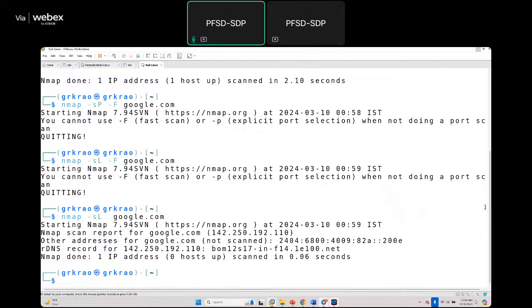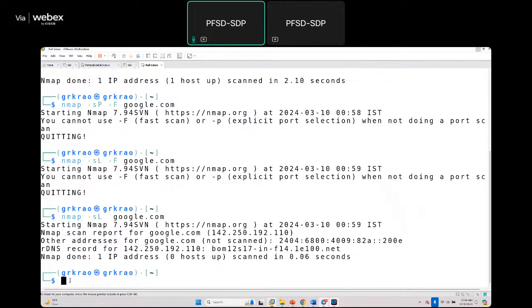So to find the status of the host, I'm finding the status of google.com. So the google.com IP address is 142.250.192.110. So like that, we can find the IP address of that particular system.